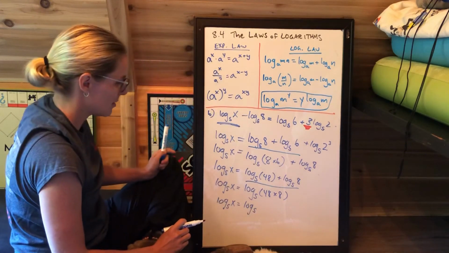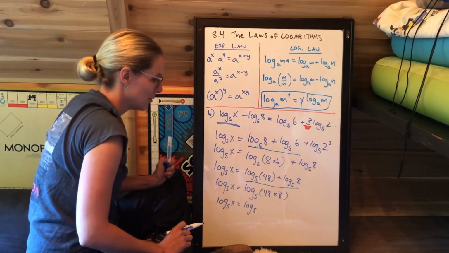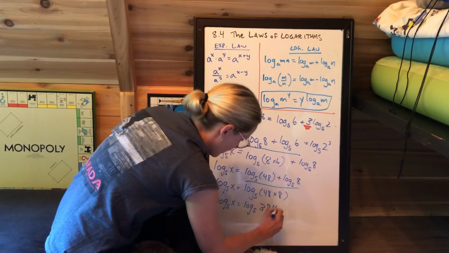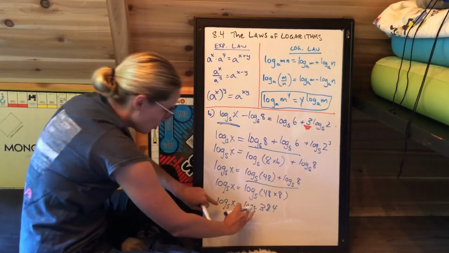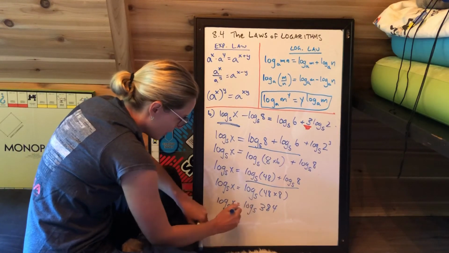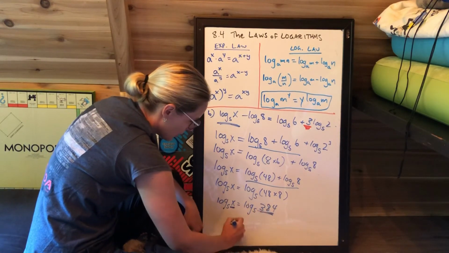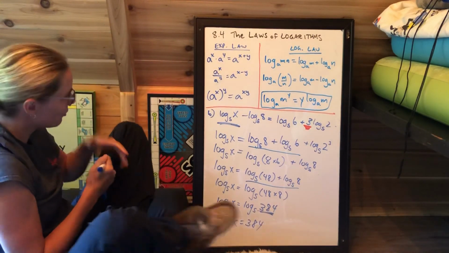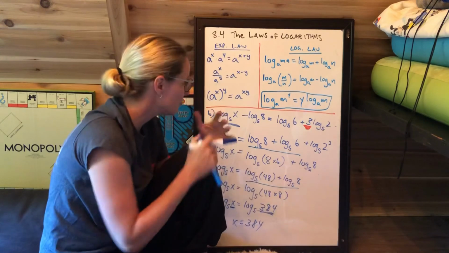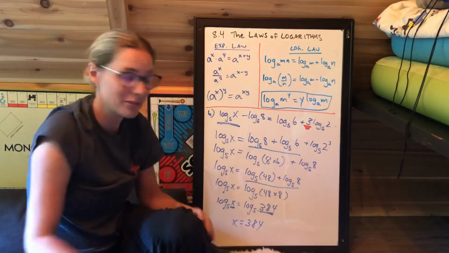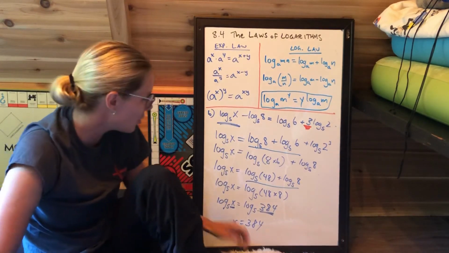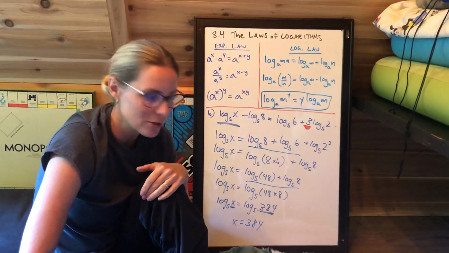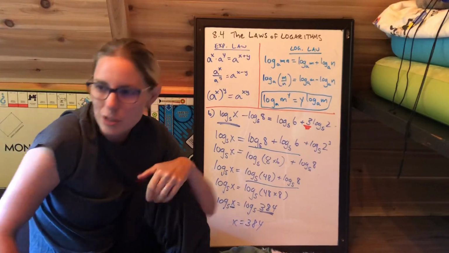48 times 8, 50 times 8, 400 minus 16, 384. Okay, and again, once I have 2 logarithmic functions, base 5, this x value must be equivalent to what's over there. Okay, so it's just a matter of applying the logarithm laws. It's not overly difficult at all. It's kind of like a fun little puzzle to solve. If you could solve exponent law questions, I'm sure you can solve logarithm law questions. Okay, perfect.